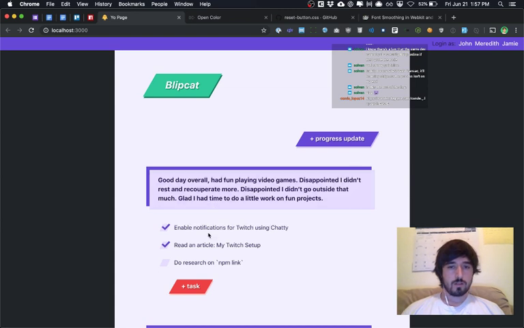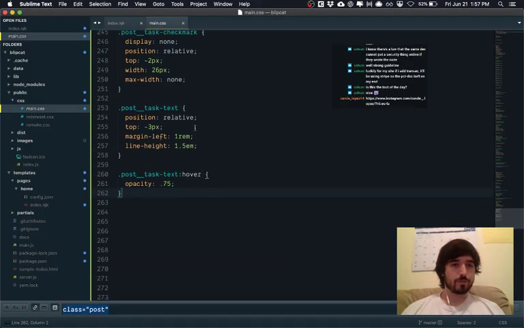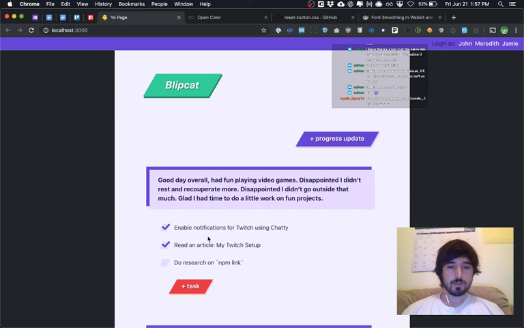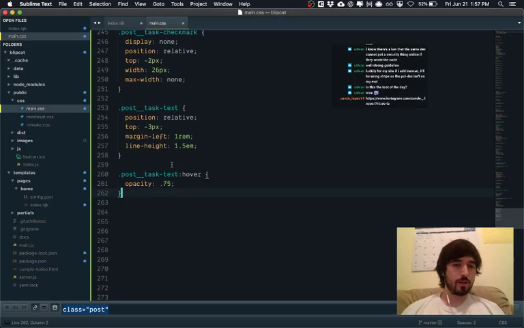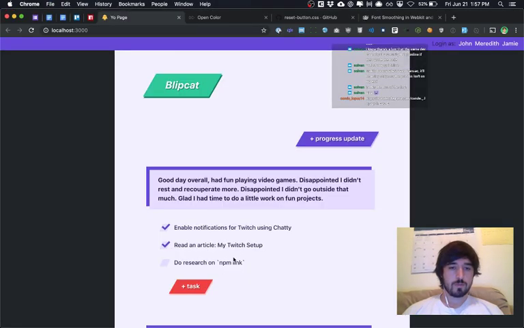Okay. Refresh. Yeah, this doesn't look great. It doesn't look like it's actually editable. It's a very subtle difference. So let's increase the font weight here, and we'll just make it 500 so it's a little bit thicker. Yeah, that looks good.